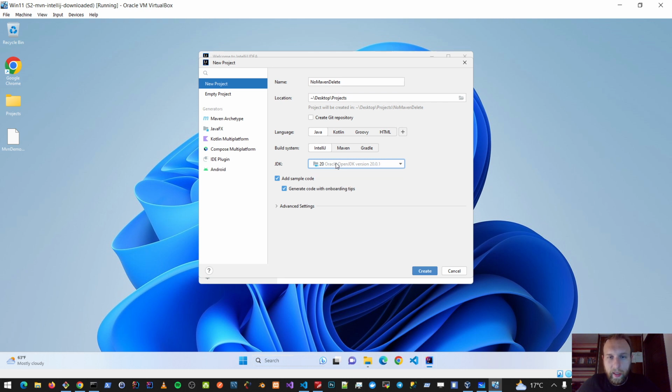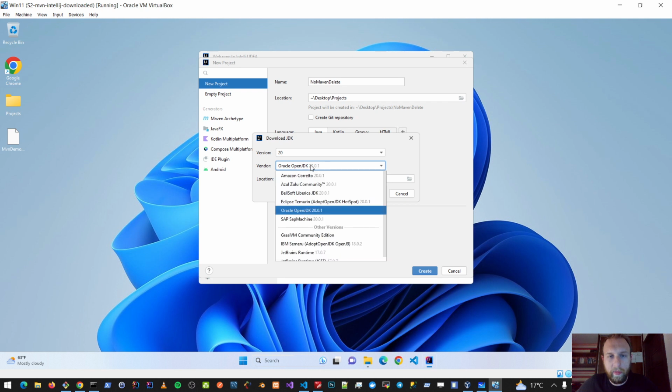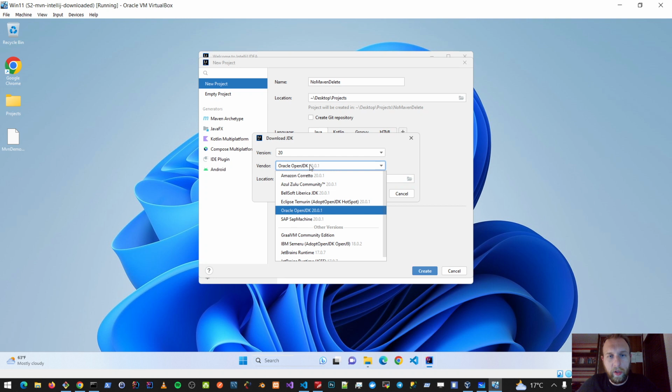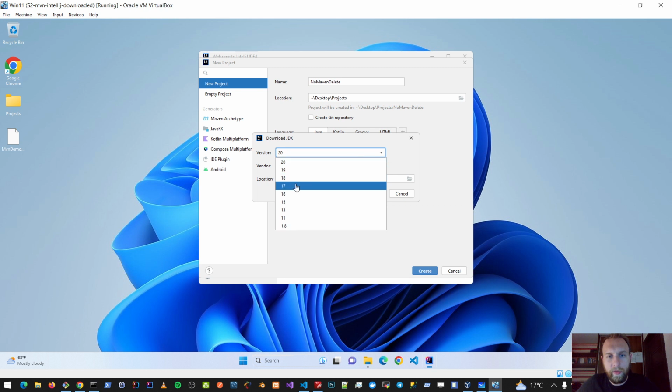It did detect an Oracle OpenJDK already. I don't know why and how it did that, but you could of course download other libraries. Oh, okay, I did have it already installed, but you could of course choose like Amazon Corretto, or you could choose even different versions like that.